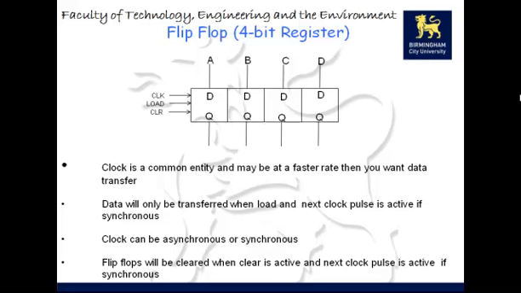Okay, I'm just going to read these out, even though I've covered them in detail. Clock is a common entity and may be at a faster rate than you want the data transfer. Data will only be transferred when load is high and the next clock pulse is active. Clock can be asynchronous or synchronous. Flip-flops will be cleared when clear is active and the next clock pulse is active, if synchronous. Okay.